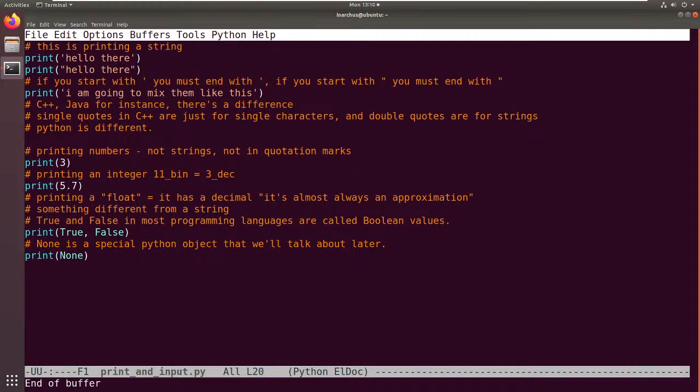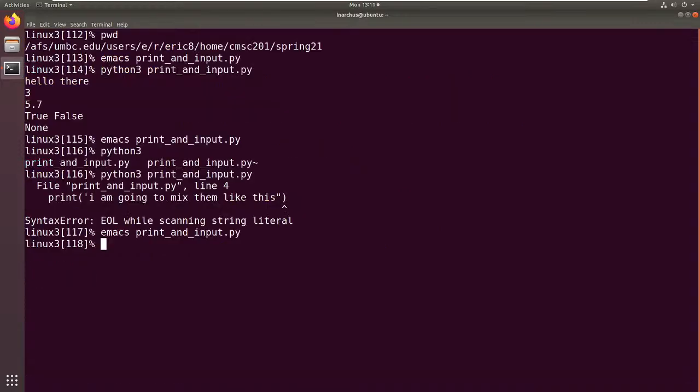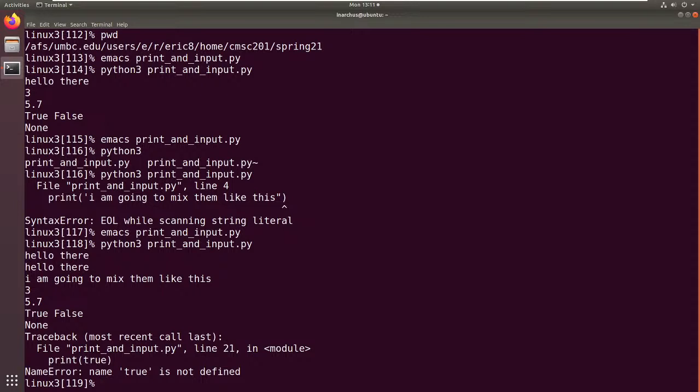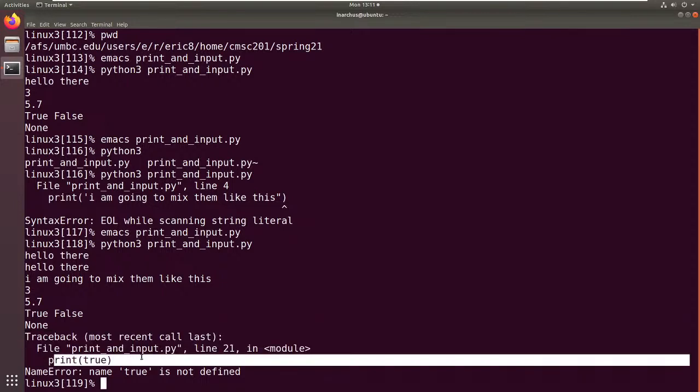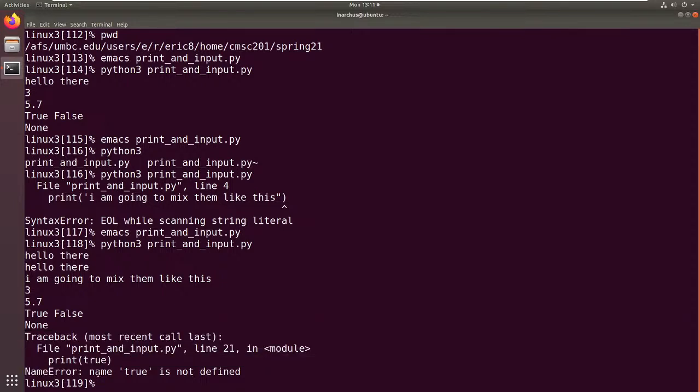Does true? Yes. So if you tried to print this and you tried to run it, you would notice that the last thing that happens is that you get this error. It comes up with a name error: name true is not defined, and that's because Python is a case-sensitive language.